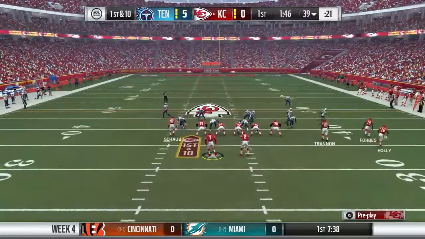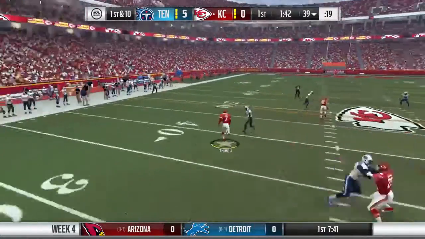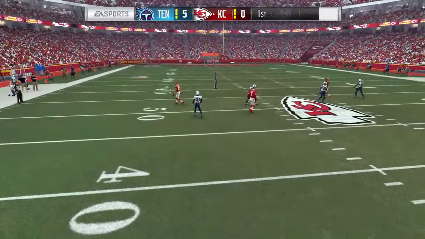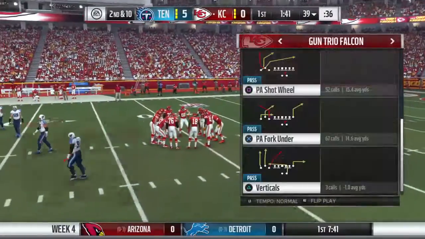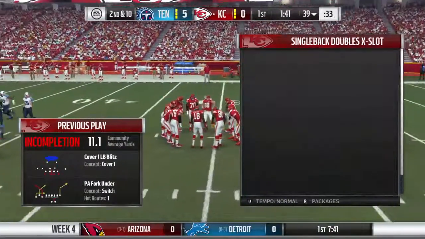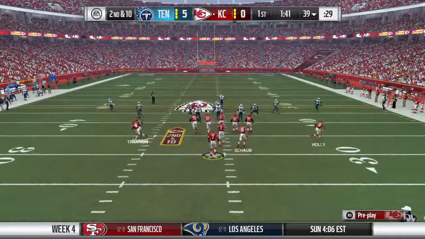Both of them read how much yardage they needed, figured what they had to do, and were able to beat the man coverage for the completion. And that is incomplete. Second down here after the incomplete pass.